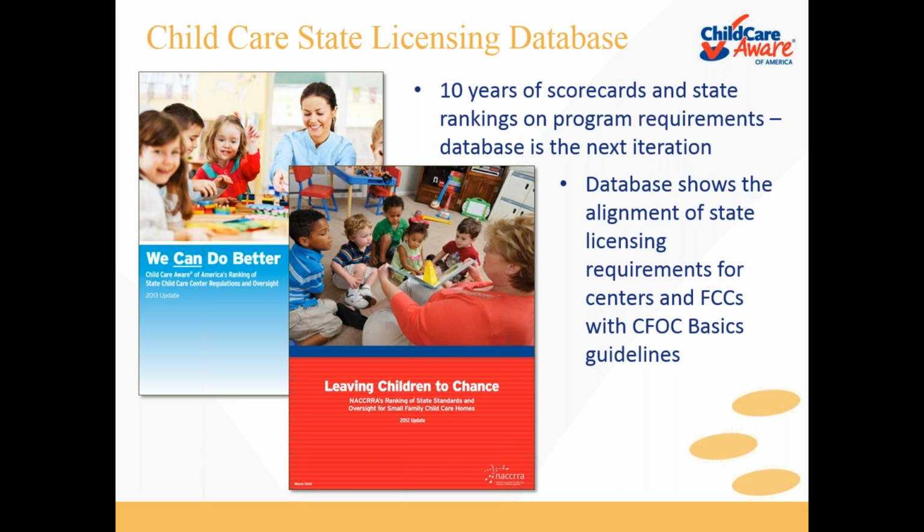We loved doing that work. In 2013 and 2012, which were our last 2 reports, we talked a lot about what states are doing. While states were making progress towards ratings on a lot of the program requirements, no state earned an A grade, and even the Department of Defense had a B. And at least 20 states received failing grades according to the rubrics that we had created. But the nice thing about that work was that when the new Child Care and Development Block Grant law was passed in 2014, many of the issues that we always highlighted and included in our rubrics around licensing and ranking were included in the new law, which was great.